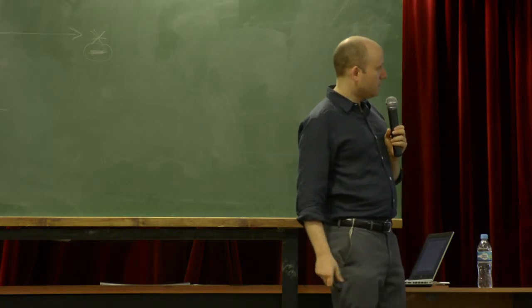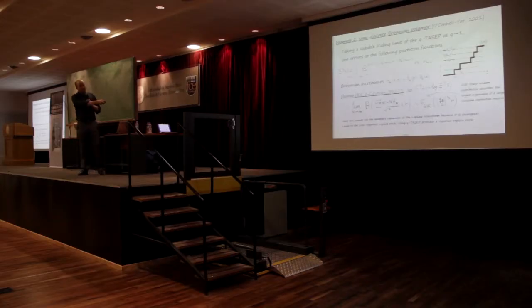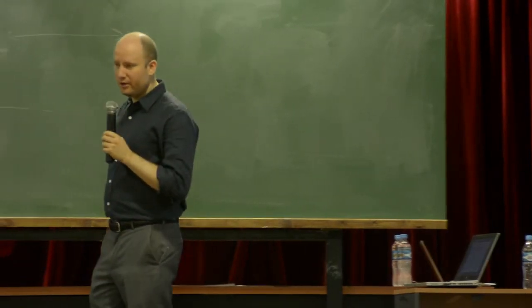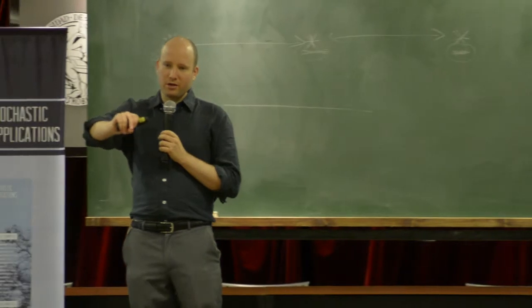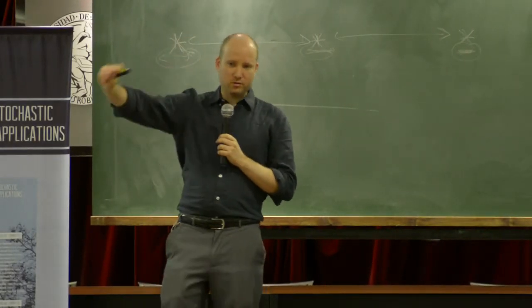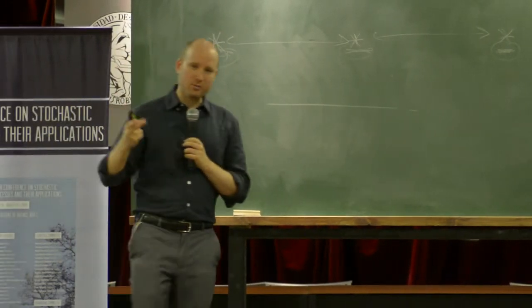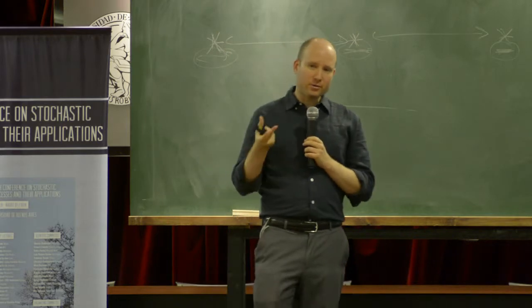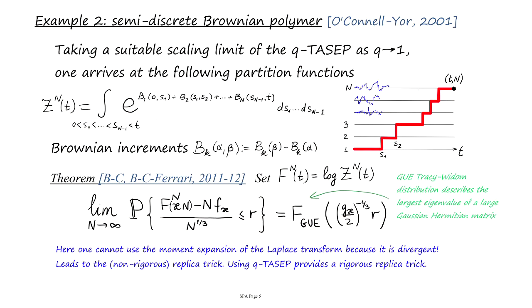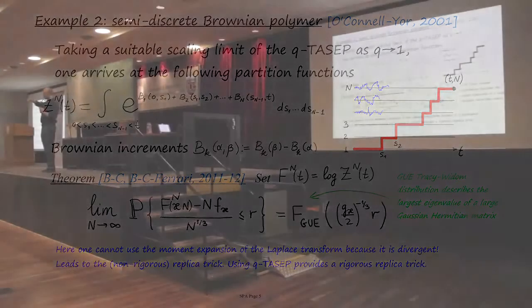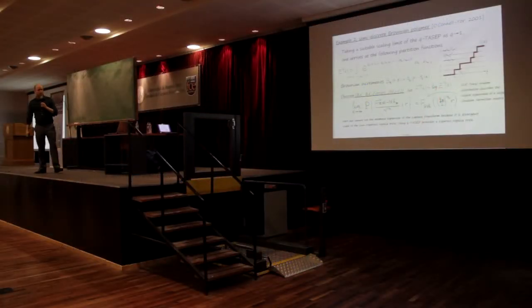semi-discrete polymer model, what you consider is the following. You consider a collection of independent Brownian motions on levels 1 through n, and you consider a trajectory, or red curve, which starts at level 1, jumps up to level 2, to level 3, and all the way ends at level n. And as it moves along, it eats up the Brownian motion, actually eats up the white noise, and it accrues an energy. The energy is given by either the sum of the Brownian increments from each level, or you can think of it as the path integral along the trajectory of white noises given by the derivative of these Brownian motions.